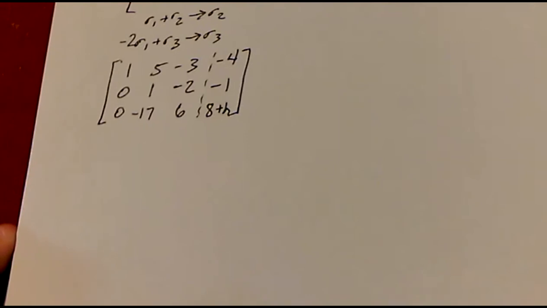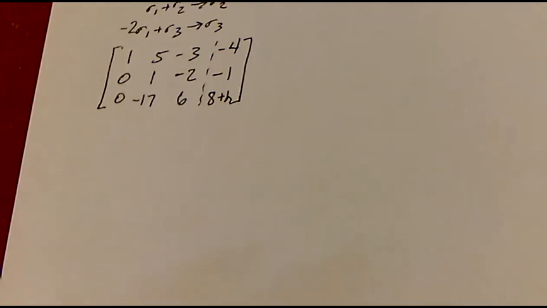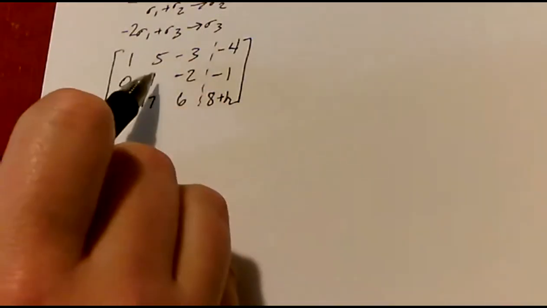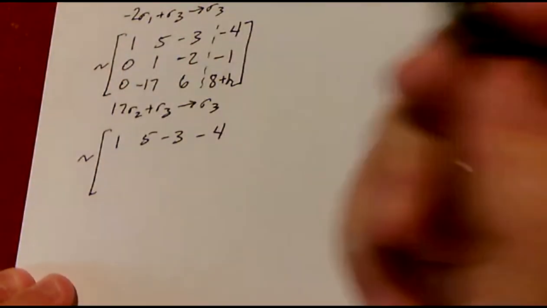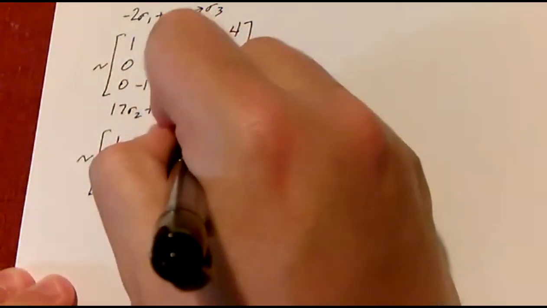Okay, so making progress here. Going down now, I want to get a 0 here, so I've got first pivot, 0's below, we're good. Second pivot now, I want to get a 0 below it. So I need 17 copies of row 2, add that to row 3, and replace row 3. That is equivalent, so this one will be equivalent as well because it's linked by a row operation. Row 1 is unchanged. Row 2 is actually unchanged, because row 3 is the row being replaced.